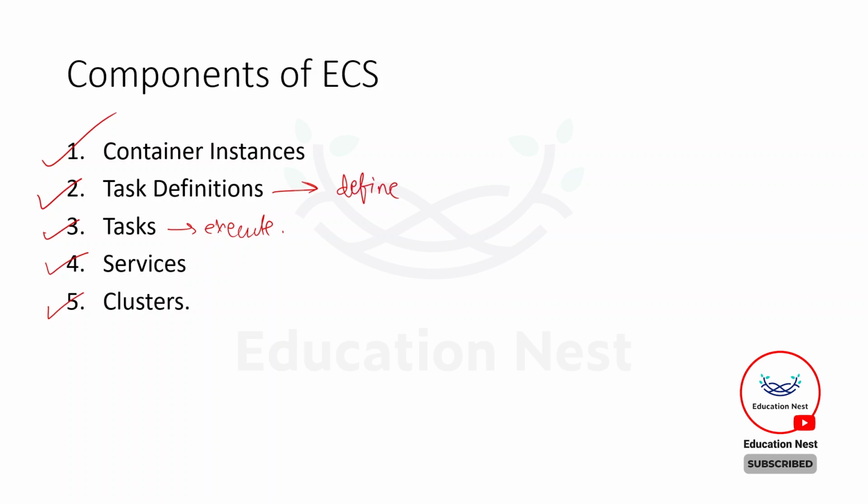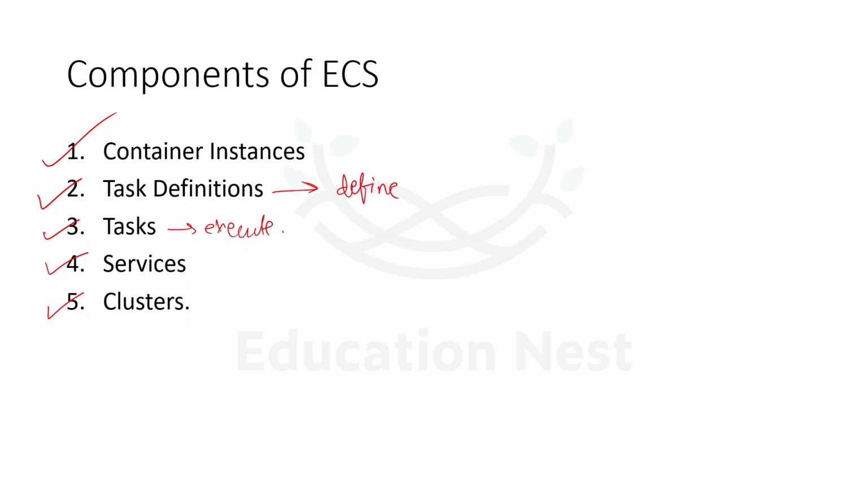So again, we would be going to a restaurant. Okay, for understanding cluster, a restaurant is just like a cluster in ECS. Just as a restaurant has tables and chairs where customers can sit and eat their food, similarly, a cluster is a group of EC2 instances that can run containerized applications. So that is cluster.